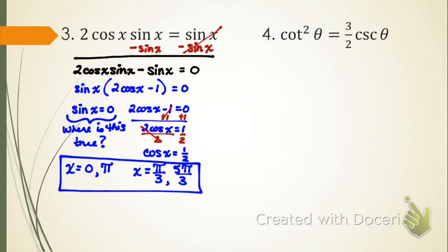What is the domain for cosine of x? What are all the possible values that we're allowed to use for x? Think about when we graphed it. Negative infinity to positive infinity. All real numbers. Cosine, I'm allowed to have any angle measurement. So do I have to worry about any of these making cosine undefined? What about for sine? Same thing. All real numbers, so I don't have to worry that any of these are going to make sine undefined. Let's go back and look at the previous example real quick because we forgot to check that one.